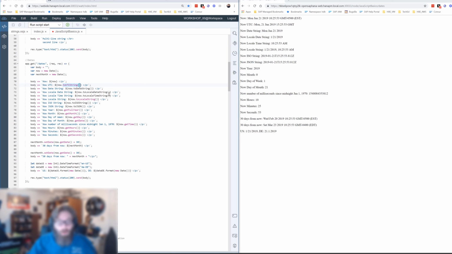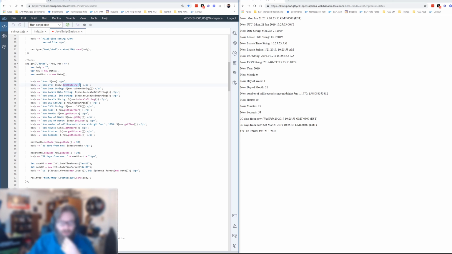I can say to local date string, to local time string. It's going to output in my format based upon my locale here. So the locale is being passed in from the web browser and being brought in automatically on the server side here. So I don't have to worry. There's no user settings that have to be set up for this. This is coming from the web browser, actually, in this case.